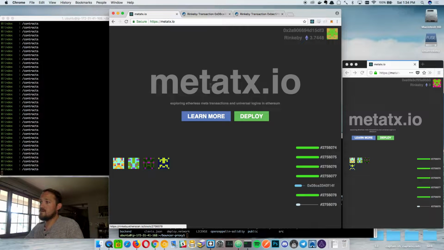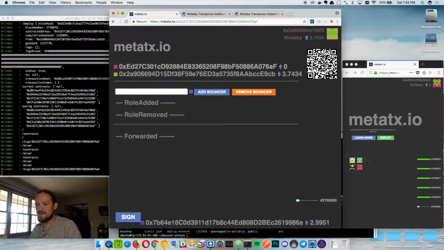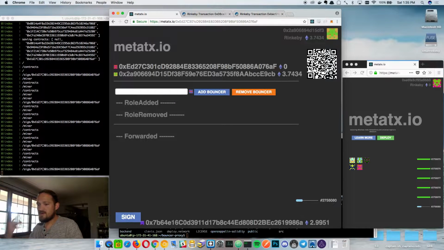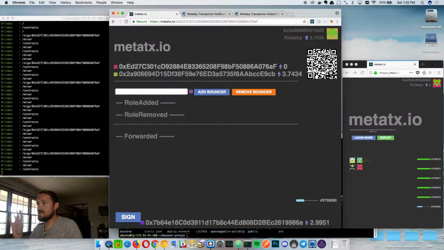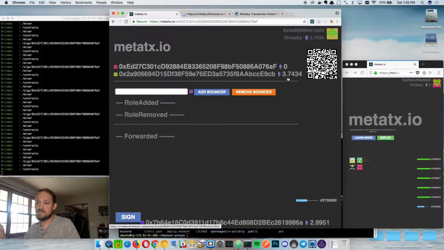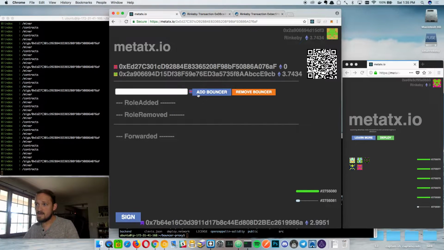Now, this account here, this middle account, is basically going to represent my kind of like cold wallet, right? It's my account that I don't want to unlock a whole bunch. I don't want to be sharing my key. Don't want to be moving that around a bunch. Like this account that has this 3.7 ETH in it is just going to be used to kind of fund things, and then we're going to be off to the races with using the proxy contract.